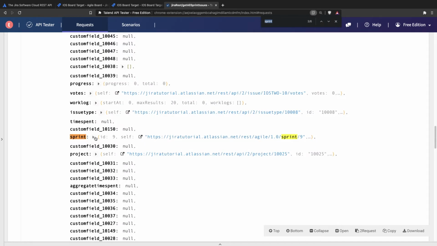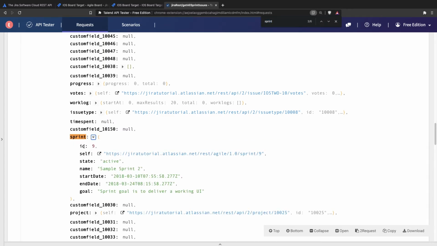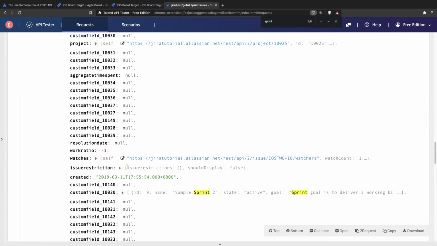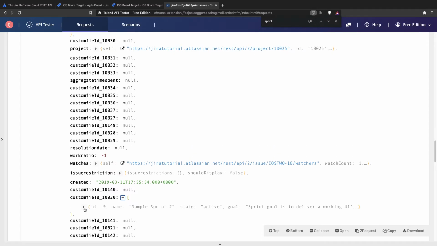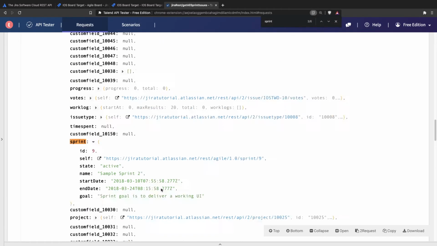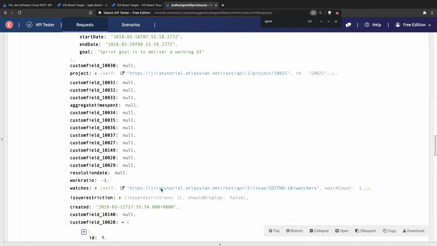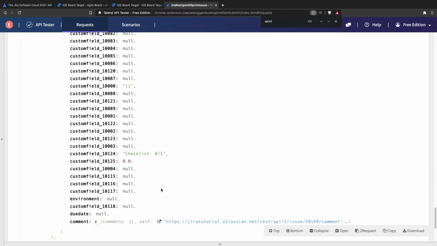So there is a field for those issues where, if you want, you can take a look at the sprint information. For example, this particular issue which is returned has a field called sprint, which shows you the sprint information like ID 9, basically the same sprint that we are looking at overall. And the good thing is that you have this information available at all times, and that is great. You can then use this information to do something with it.